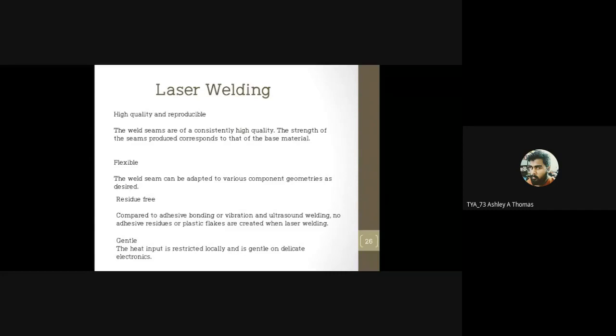Okay, see, if I take the example of electronic products, you know there are what we call PCBs or ICs. If you see the back side of your television set or computer or your mobile, there are small plates on which components are mounted. Okay, so that joining is possible by using laser welding. Why? If you see the thickness of joint in electronic components, it is very, very less. There you cannot go for the extra heating, more surface heating by using the induction coil, by using another process.